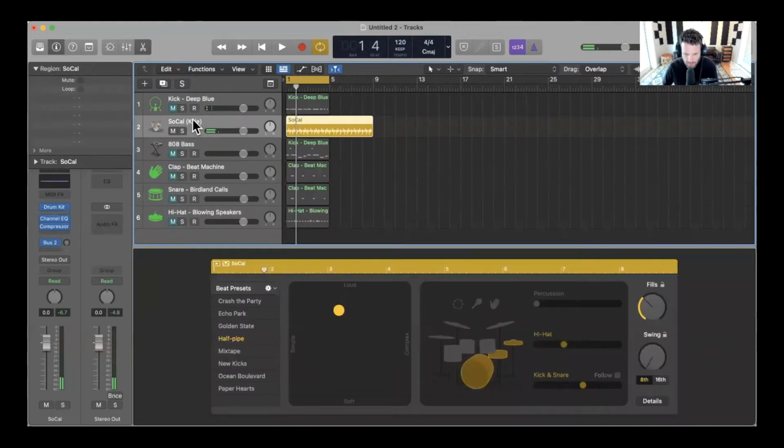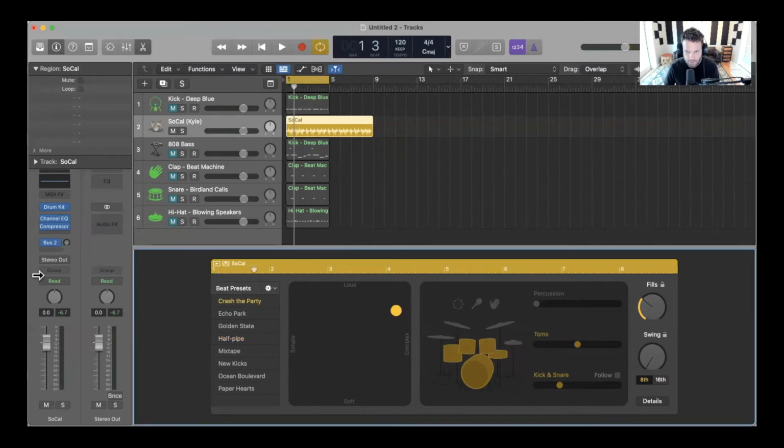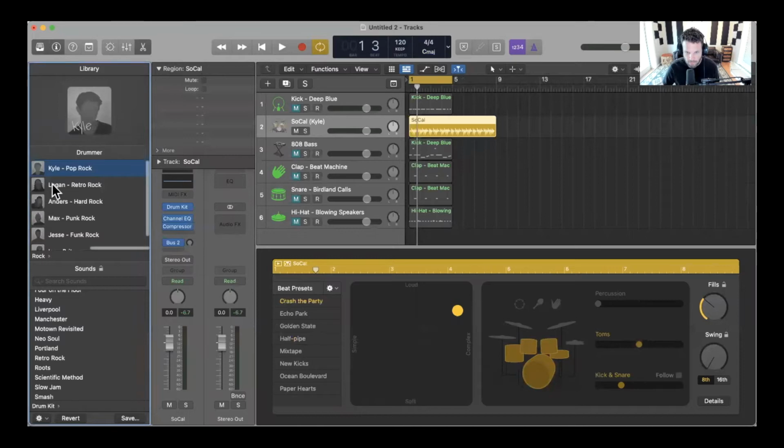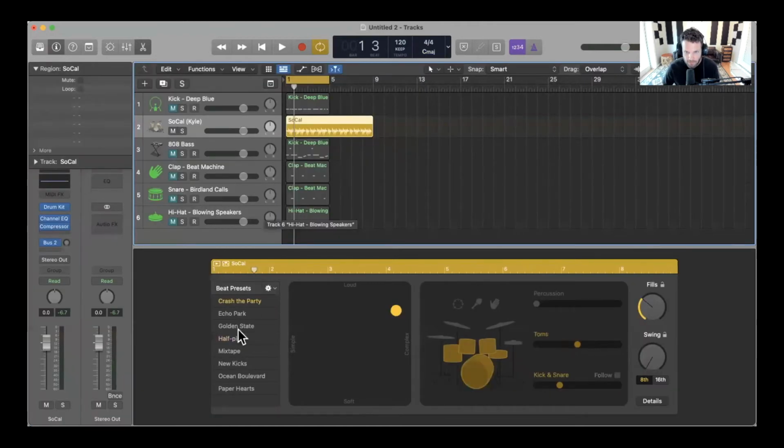So obviously this is going to be a full drum set sound, but we can quickly get a great sounding beat to work with just a few simple controls. It's already synced to the tempo. If you go over here to the library, there's all these different drummer algorithms built in, these different players that have different kinds of sounds. We'll just stick with our friend Kyle, the first one for now, and we'll just play around with what you can do here.